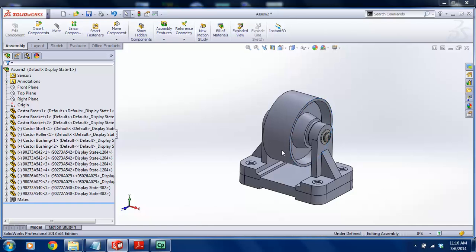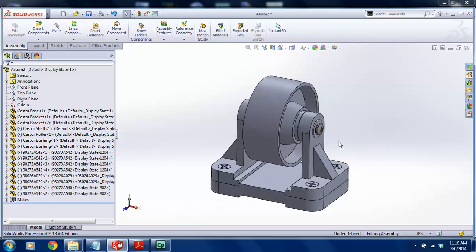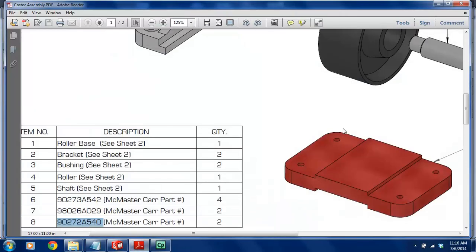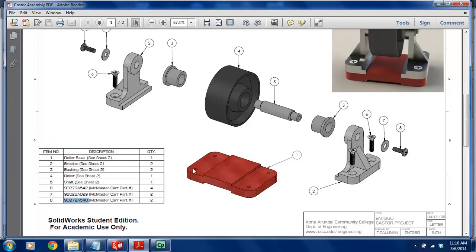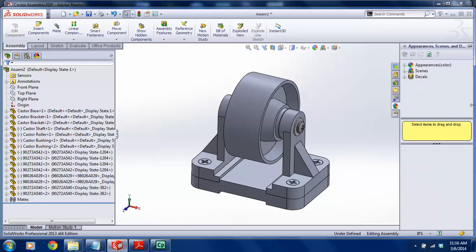Now, in this example, I wouldn't so much worry about material properties. I'm more interested in, believe it or not, the appearances. Let's have a look and see what it looks like. I've got a nice red base. I have a rubber roller, and then the rest of it is steel. So, let's see if I can do that. I'm going to open up the appearances.